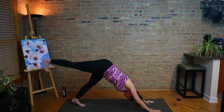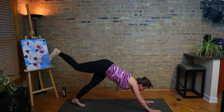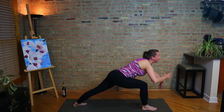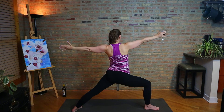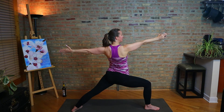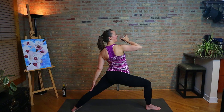Now let's inhale, take the right leg up. Keep the hips square — square hip down dog split. Then look forward, step forward. Grab the glass with the right hand, back heel down. Inhale, warrior one, and exhale — we're going to open to warrior two. Adjust your back arch so it lines up with the front heel. Arm out, lunging deep, looking at that glass. Front knee over ankle. Now back hand to the back leg — as you might guess, reverse warrior. While we tip back, take a little drink.